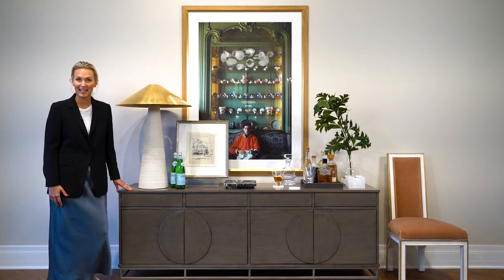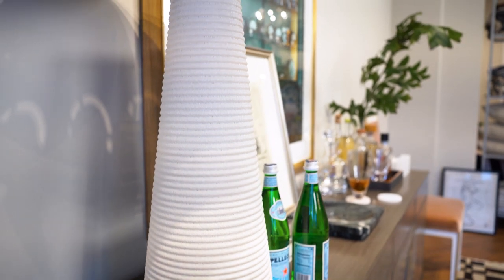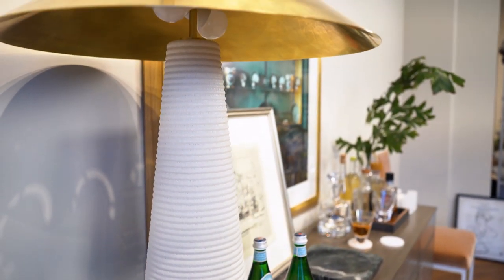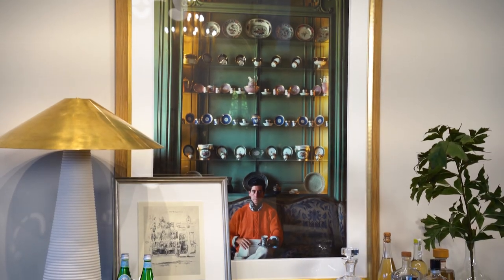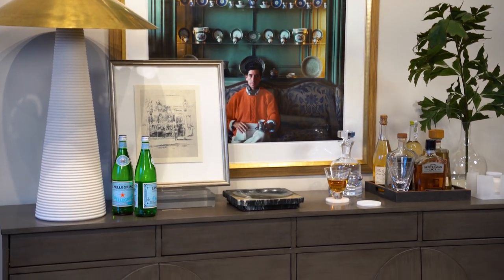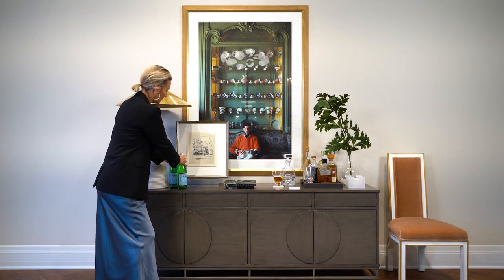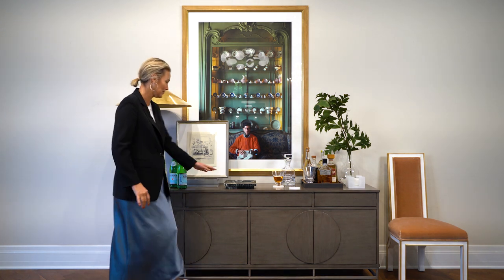How to style the Henri sideboard, we're using a really tall, interesting sculptural lamp. And then we start to use pieces that are high and low to make it interesting. We've hung a large piece of art on the wall, overlapped it using our beautiful acrylic easel. And then we've got a little tiny hand sketch, our beautiful Oslo dish.